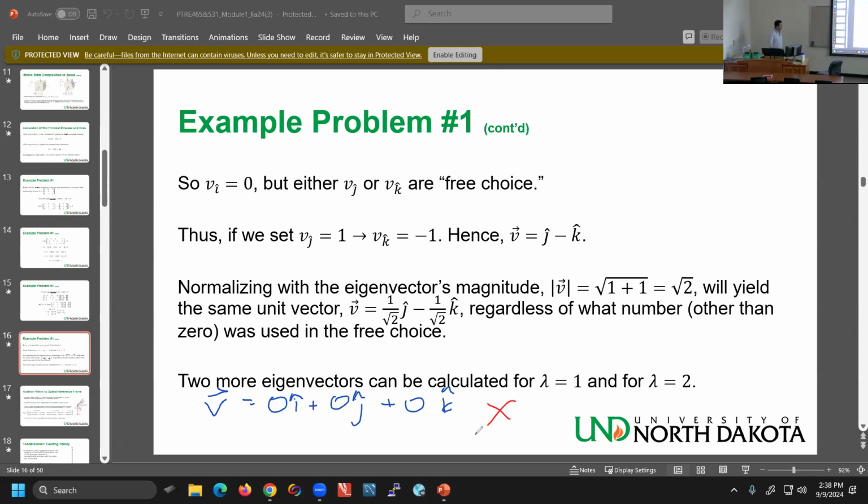So don't give me this answer ever as an eigenvector. I will never ask you a question where 0, 0, 0 is the answer. I can ask you a question where 1, 0, 0 is an answer, or 0, 1, 0, or 0, 0, 1. It would be a very nice vector, very easy to deal with mathematically, an eigenvector, but the null vector is never an option, okay? It's a physically not correct answer.